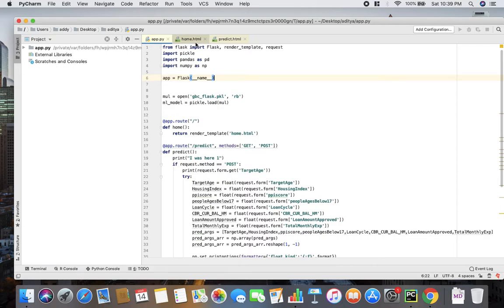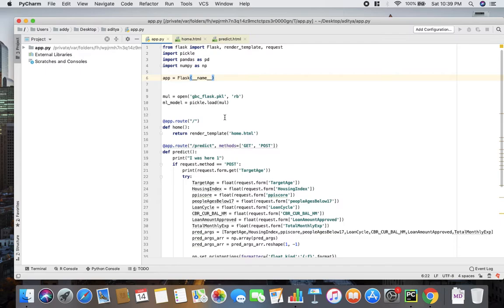So this is the Flask app, the Flask micro framework, which serves at the back end. We have to run a server at localhost. From Flask, as you can see, I've imported Flask, render_template and request, and I've imported the pickle, pandas and NumPy libraries, and Scikit-Learn, the model library which I use. From Scikit-Learn there's the ensemble learning method, gradient boosting classification, which is an ensemble of decision trees, but it performs quite a bit better than a single decision tree, because decision trees are prone to overfitting the data.